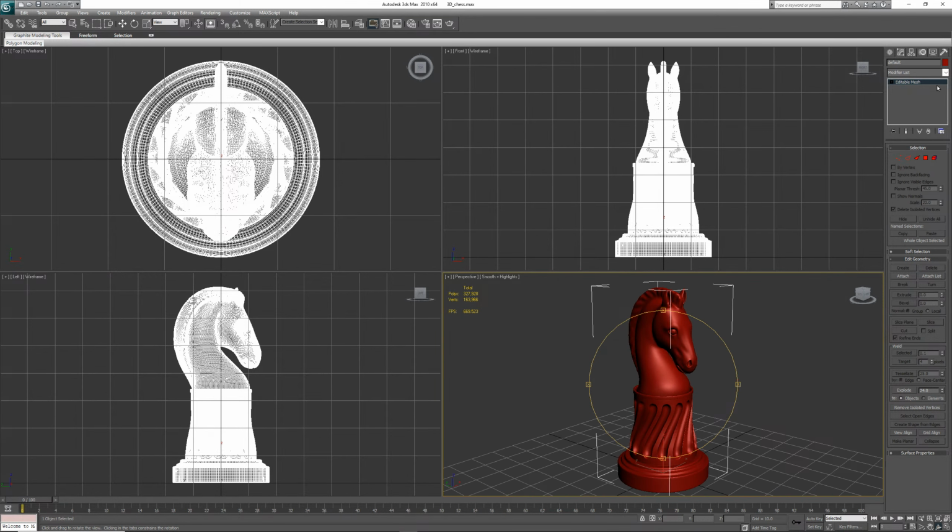So as you can see right here on the right side, we have the modifier list. Go ahead and select the model. You already probably learned how to do it. If not, click the select and move tool right here with your left mouse button. Click on it and make sure it's selected. Click on the model. Okay, the model is selected. As you can see, it says it's selected.